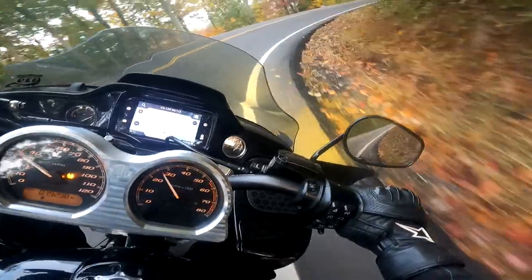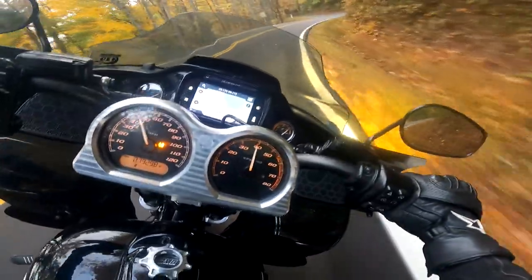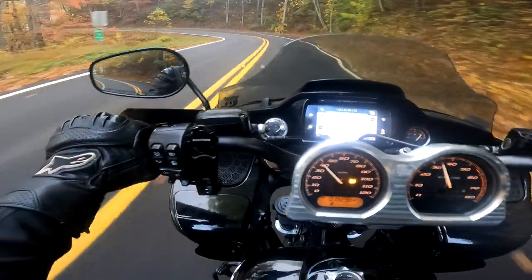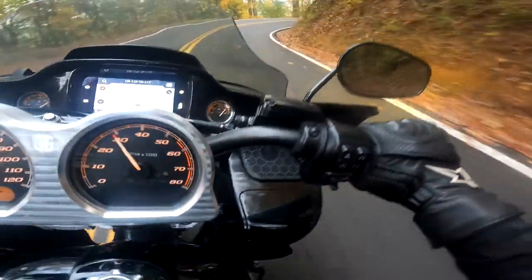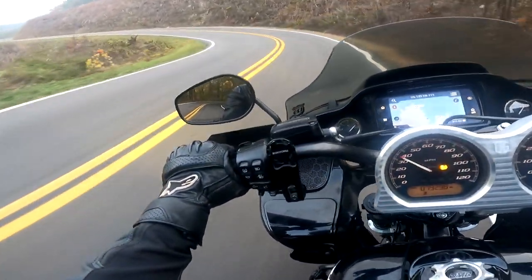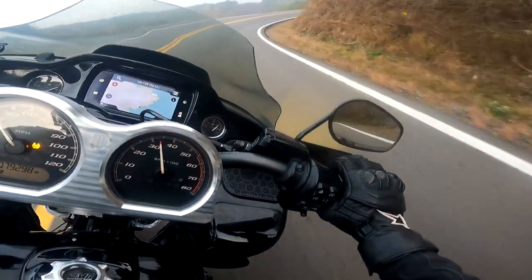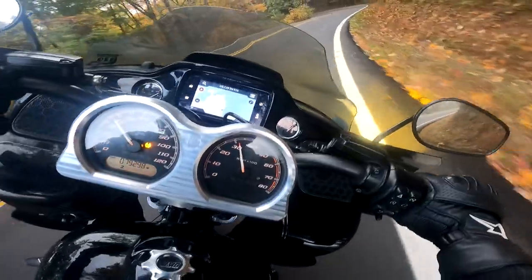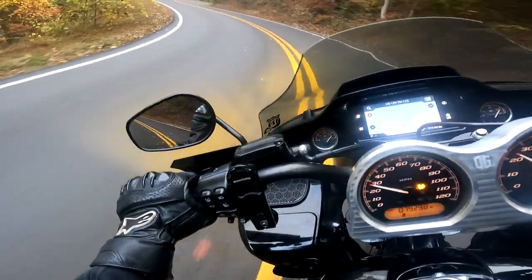The difference is this time I have fucking brakes. Excuse my French, but last time I had no brakes. And that is a big difference. I don't have to worry about a lot of extra stuff. I can actually just kind of ride. That, and I have the right trees and the right tires this time.